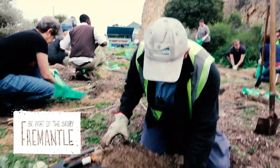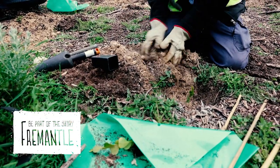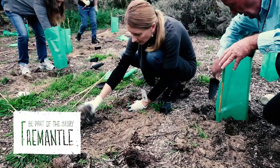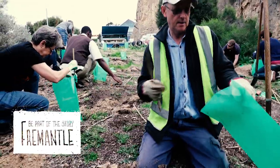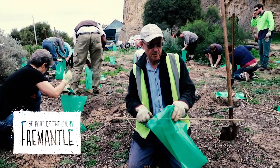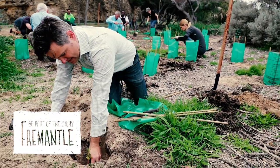After we've dug our hole, we just pop our seedling back into the ground and compress the sand around it to give it some strength and solidity. Then we put a tree guard on — to protect the plant from the wind, any ferals that may wish to predate on the plant, and other issues as well.